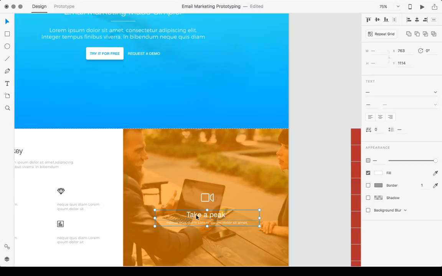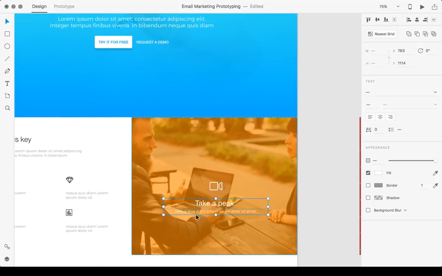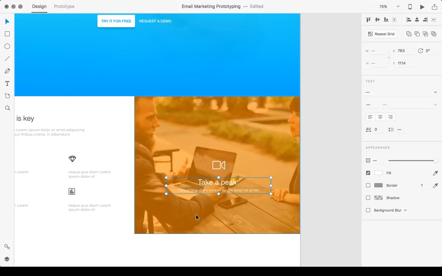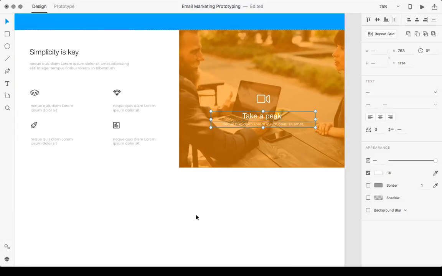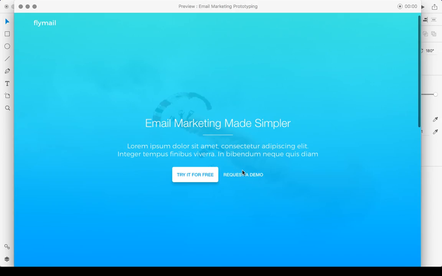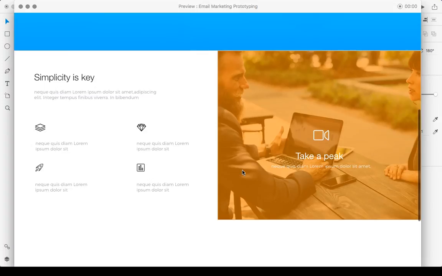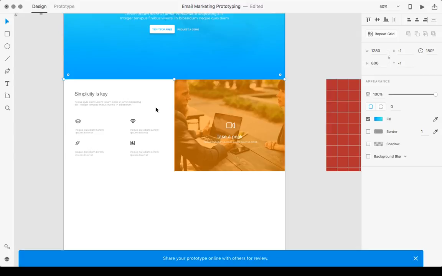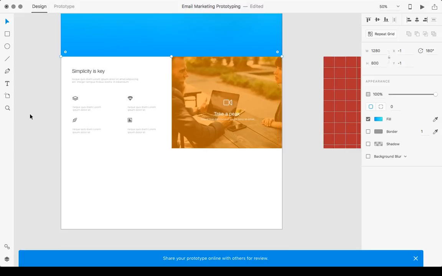Okay, so there are multiple ways to make sure that everything that you are measuring is on point with the other ones, because Adobe XD does that for you, and it's pretty cool. All right, I think I'm okay with that for now. Now the next thing we need to do is to create a place where those logos are gonna come. So let's say we have something like that.